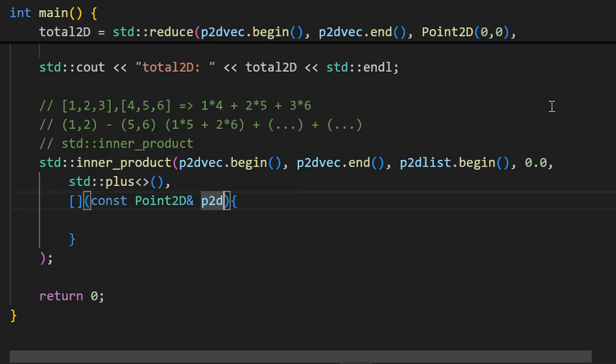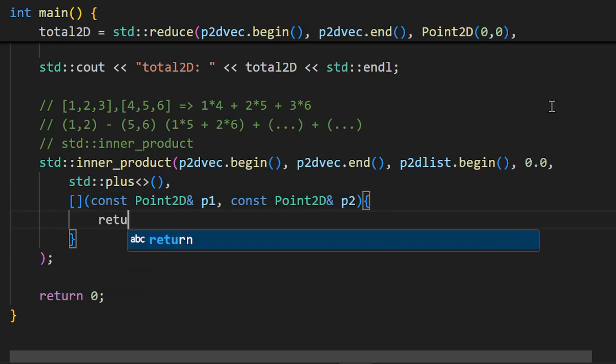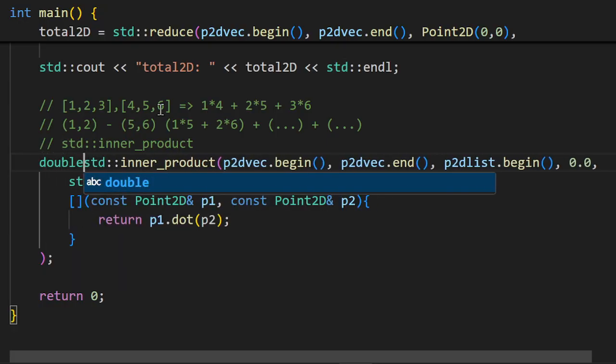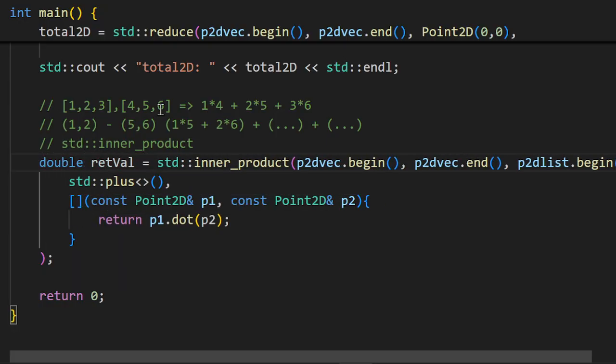Let me call them p1 and p2, const 2d p2, p1 dot p2. So the outcome of these things is going to be this entire thing, and then this operation is applied on these things. So now we can return a double value, call it return value, and you display it.